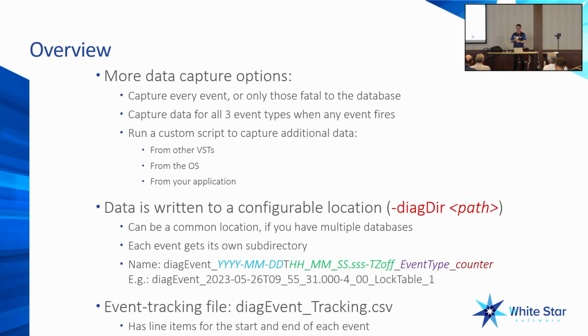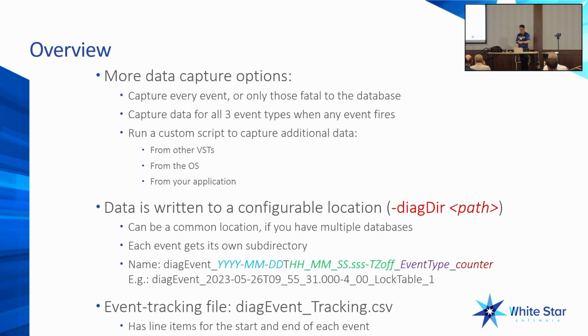You can choose where the data is written. So this is called the diagdir. That's one of the startup parameters, and you specify a path. If you have a federated application, so you've got multiple databases, you don't have to have a separate diagnostic directory for every single database so that you've got multiple places to go and look for the data. When the data is written into the CSV files, one of the attributes in the file is the database name and path. So you could just specify one diagdir across all of your databases, and then you just have one place to look for your data.